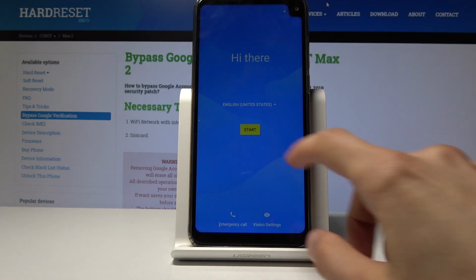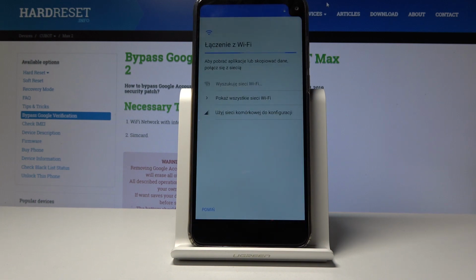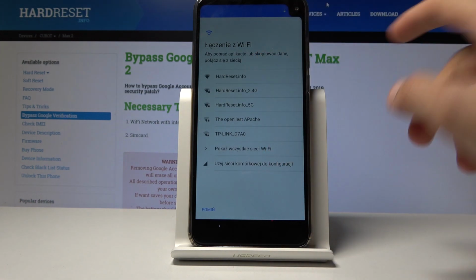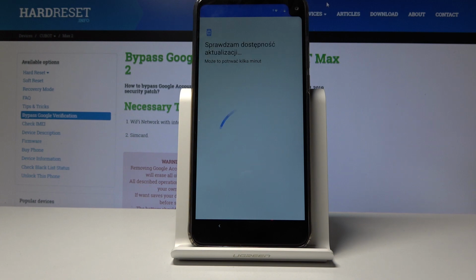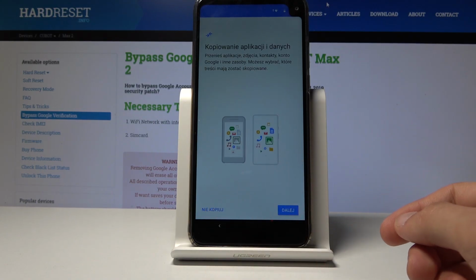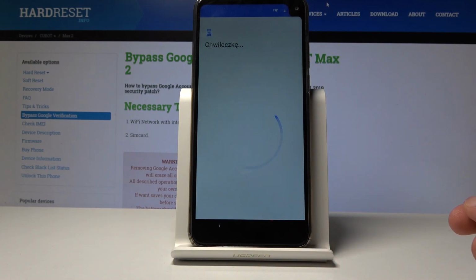Again, let's choose a language, tap on start, and once more I'm just gonna skip through this setup screen to basically preserve on time, but you can set it up as however you like. For some reason it changed the language now, so I'm gonna select I don't want to copy anything. I would think it changes the language depending on what kind of SIM card you have inserted, so keep that in mind.